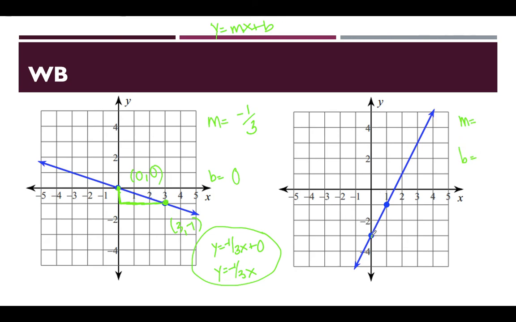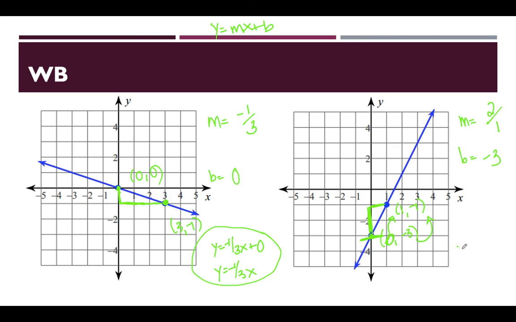Okay, one other example over here. Our slope here, if we start here, this is (0, -3), and this is (1, -1). So our y values, we're going from negative 3 up to negative 1. So that's an increase of 2. So that's a positive 2. That's our y. And then our x values are going from 0 up to positive 1. So that's also an increase, an increase of 1. So 2 over 1, or just 2, is our slope. And then you can see it crosses the y-axis down here at negative 3.